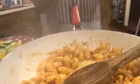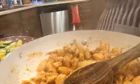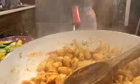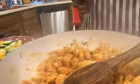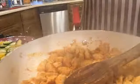Alright, and to this, I'm going to add the fish sauce, the Thai Kitchen fish sauce. It's a very pungent ingredient. It has a lot of salt to it. Basically made from fermented fish, just like Worcestershire sauce is. Worcestershire is actually made from fermented anchovies, in case you didn't know. And we're going to get a teaspoon and a half of this, so we're going to fill this up.